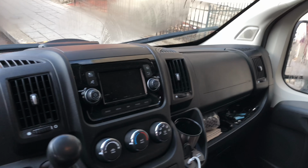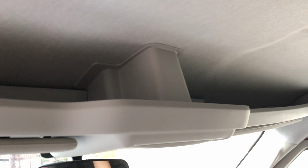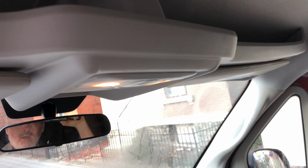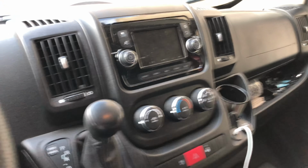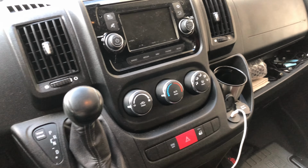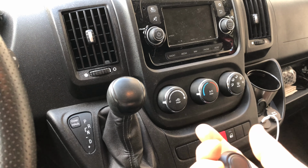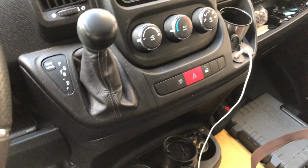Now when you get inside, like I said, it's dirty. I've been on the road. But you get the gist of it. It has this nice compartment up here where you can store stuff, I've yet to use it for anything. And a pretty decent stereo. Sounds pretty good. This one has the navigation. I think that is something they all have. It has XM, which is cool. I use that radio. It was on there when I got it.